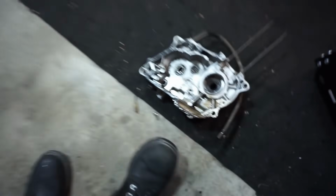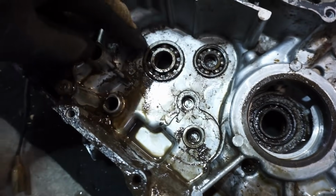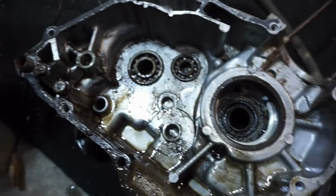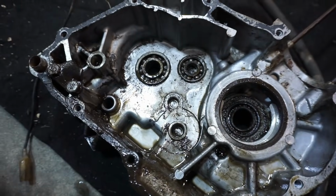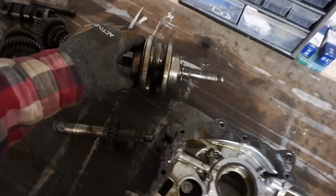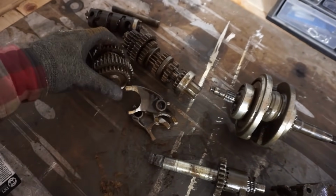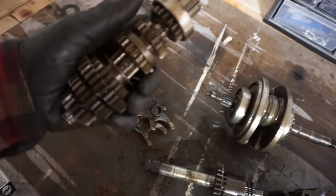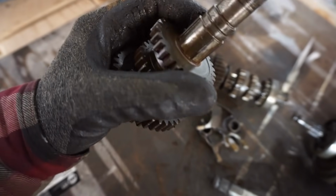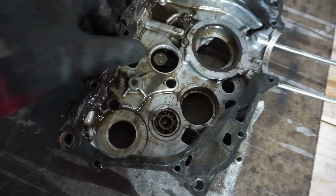And then the other case has those bearings that need to be replaced badly. But yeah, not too bad. I was actually expecting it to be worse than this. It's good that the crank is still fine. And it's good that the transmission's still okay. All the teeth are fine on it. So that would need to soak in the ultrasonic cleaner before we use them again. And get them really cleaned up. Get all the cases cleaned up really well.